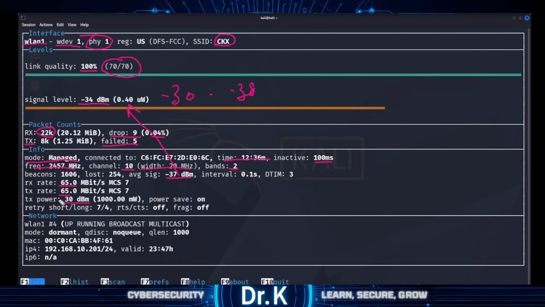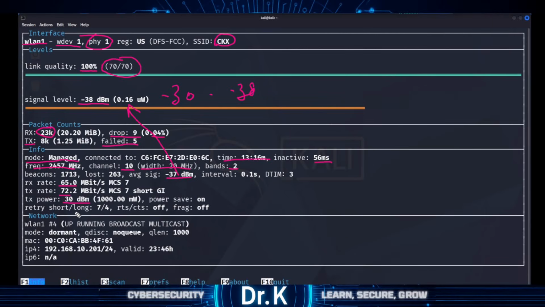Don't confuse your transmit power with your receive level. Think about receive as being what I'm receiving from the system, which again, closer to 0 is always better. This should always be about 30. If it's not at 30, you might have a setting on your system turned down, or maybe you've got some software going on in the background to stop some interference. But personally, 30 dBm is right where we want it to be.